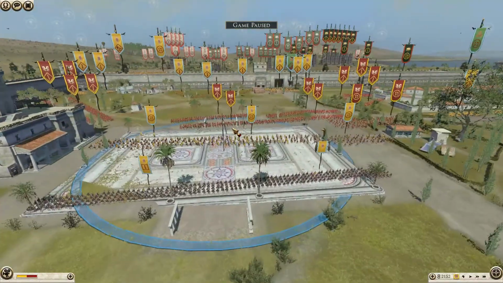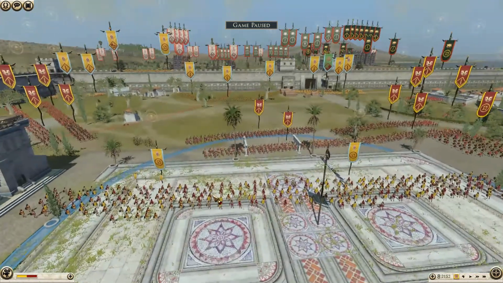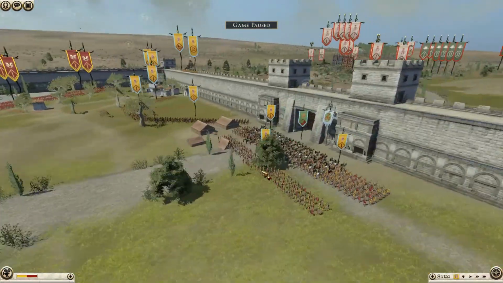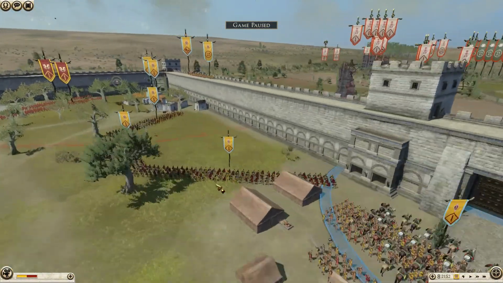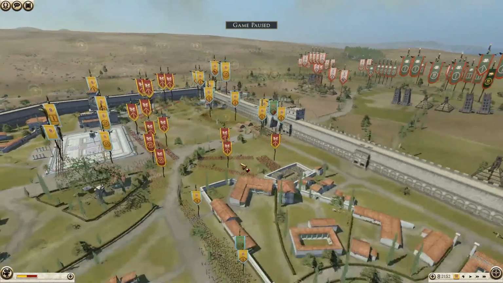Next we have Marius commanding Lusitani. He's going to be bringing 2 units of Lusitani nobles, 2 units of Balearic slingers, 2 units of Iberian slingers, a couple units of Lusitani swordswomen, then a lot of veteran shield warriors, which are a very good unit.